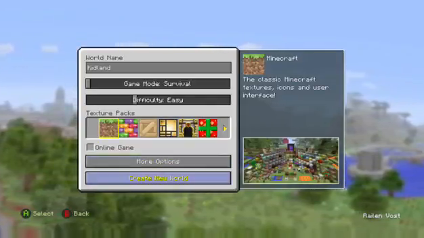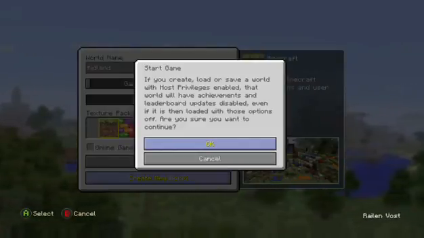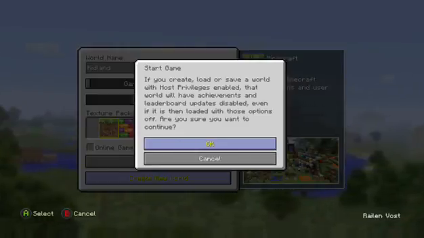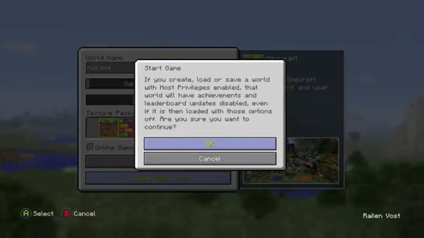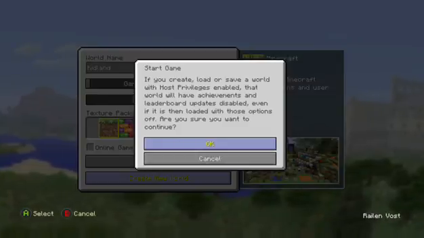Now it's time to see what we get. Oh, yes, what this is because I enabled host privileges, I won't get achievements on this world. I won't be able to get leaderboard updates or achievements. Big whoop. I don't care.